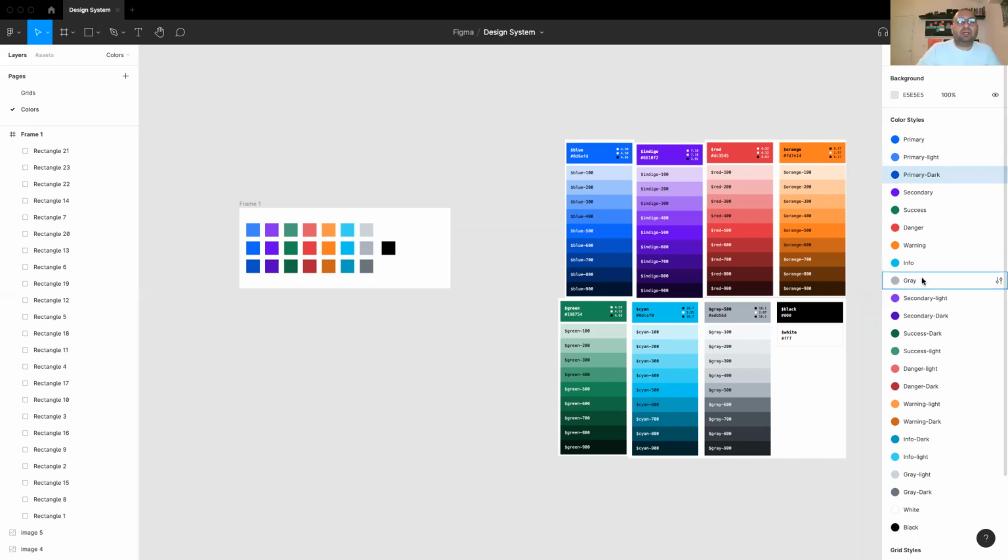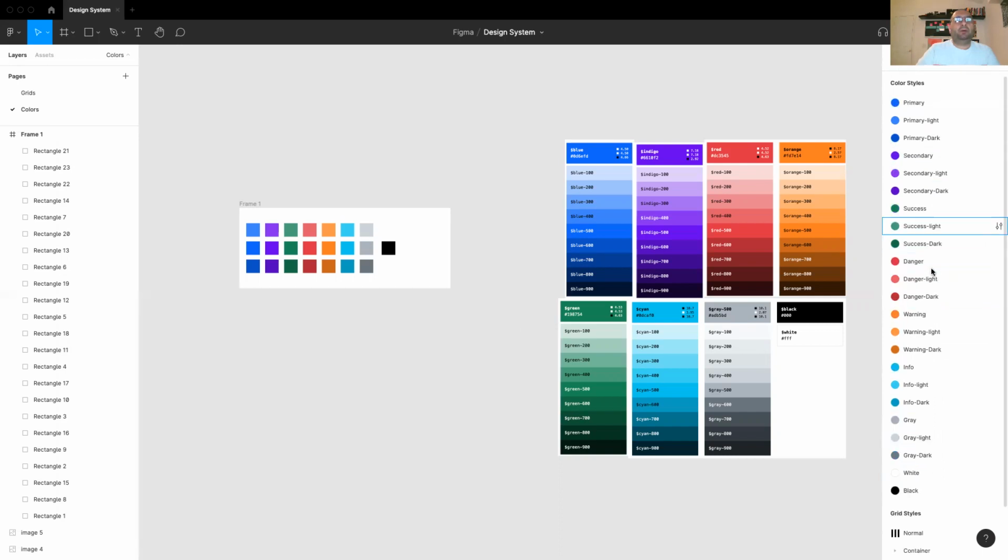because there's no need for that. But again, how you organize them is up to you. Maybe you want to have secondary light, dark, success light, dark. But the point is, when you want to use them, you can simply click search and find them. As soon as you type in warning, it's going to give you all the warning options. But again, it's all up to you. So I'm going to have gray light, gray light dark, and white and black.